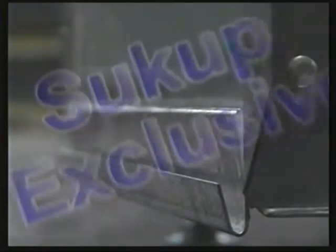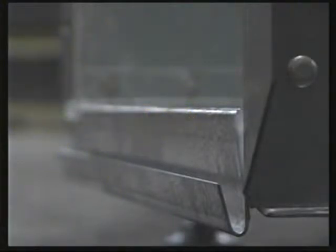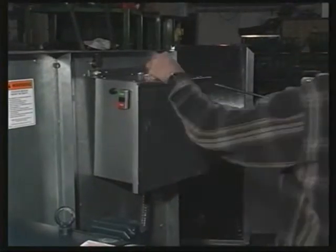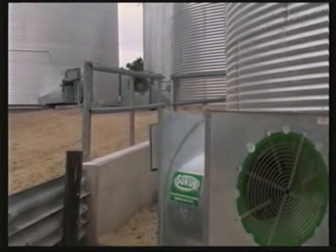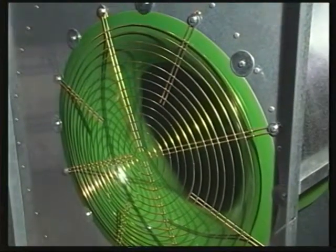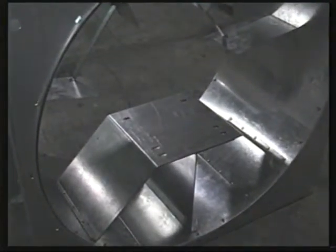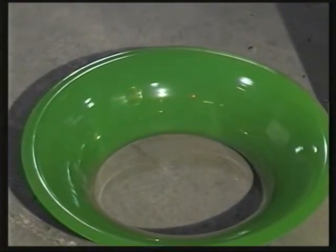This special lip is a Sukup exclusive that provides for easy connection of the fan to either a heater or transition, and is designed to form an airtight seal to ensure maximum airflow and efficiency. All Sukup fans and heaters are factory tested prior to shipment to verify motor performance and smooth operation. Sukup also provides a two-year warranty on each unit. One of the most important benefits of the Sukup centrifugal fan is the quiet operation. A plated screen guard over the air intake provides added safety, and the fan housing, control box, and motor mounts are all made from heavy-duty, rust-resistant galvanized steel. We also provide a curved, spun inlet Venturi with green powder coat paint applied for long life.